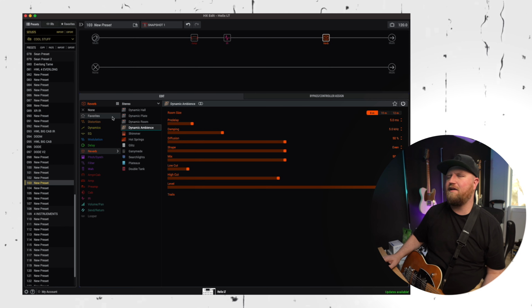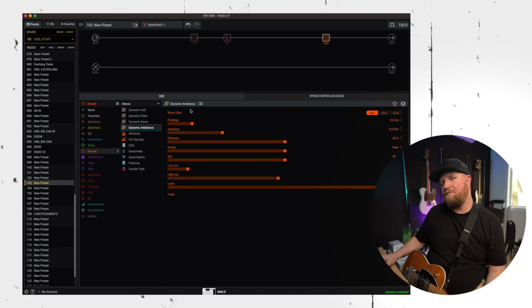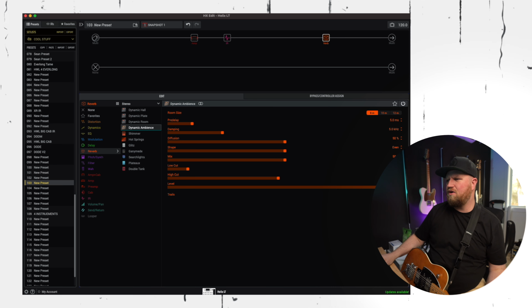A lot of times when I'm dialing in amps and IRs and overdrives, I like to use the dynamic ambience just to give me a little taste without too much. You can also change the room size.